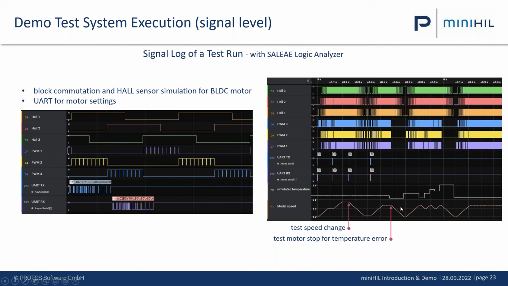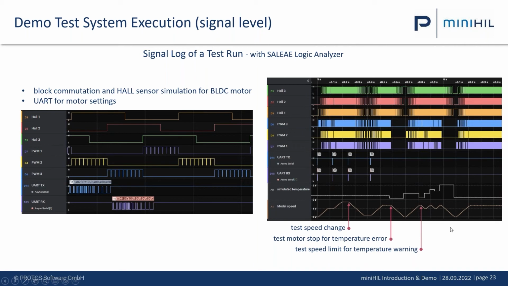And then here we have a warning. We hit the warning temperature. So that's the temperature here, and that's the motor speed. If the temperature gets above the warning temperature, we expect the system to get slower, to have limp home functionality.